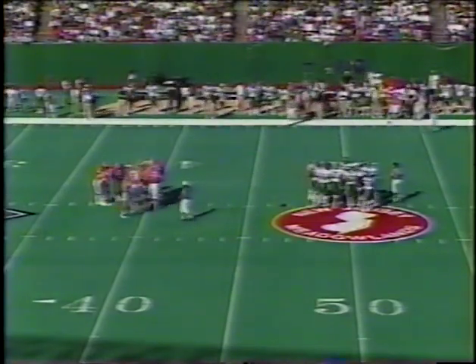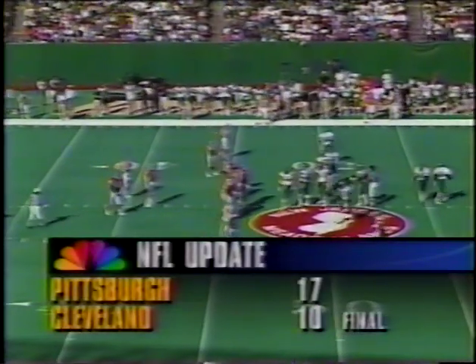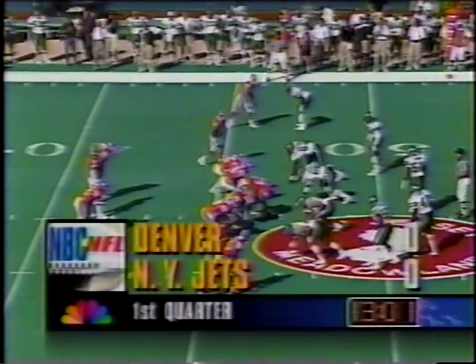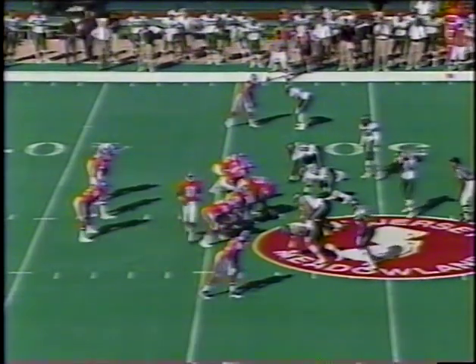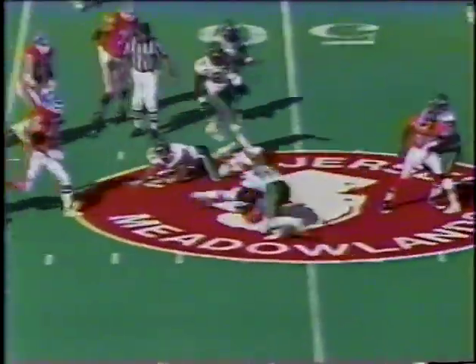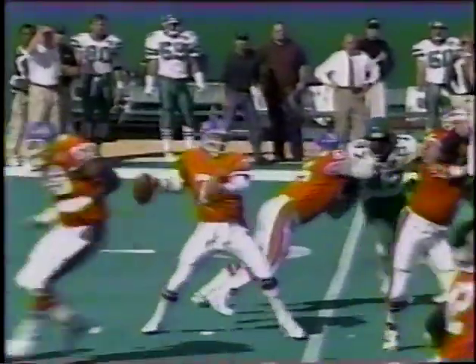It'll be a third and about six. We'd like to welcome those watching Pittsburgh and Cleveland — the Pittsburgh Steelers knocked off the Cleveland Browns 17 to 10. We're just underway here at Diane Stadium. The Broncos face third and six from the forty-seven. Elway could not find anyone and is stopped by Paul Frazier short of the first down. The Jets have concentrated on keeping Elway in the pocket — Paul Frazier reacts, spins back into the middle, and makes the tackle. Outstanding defense.